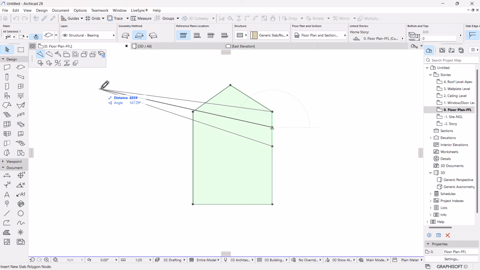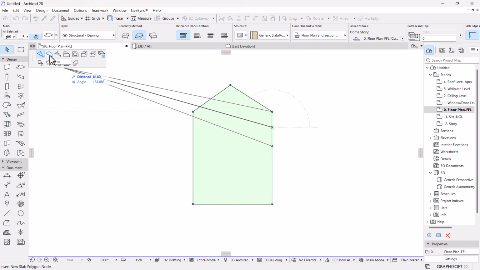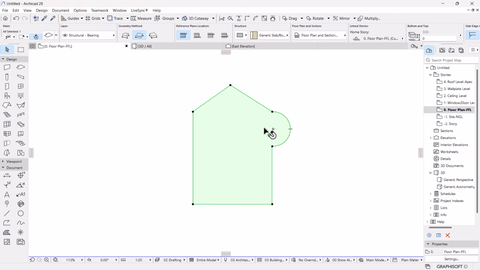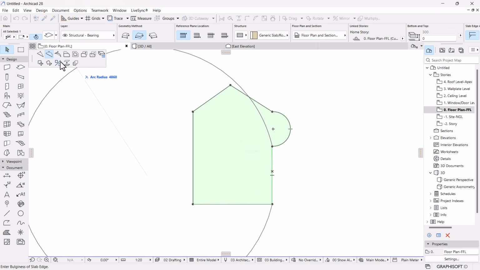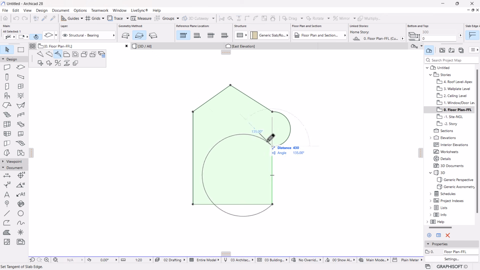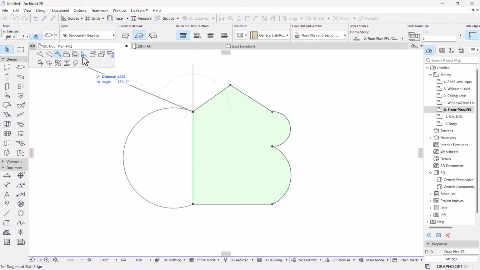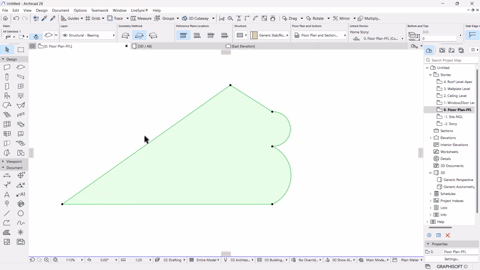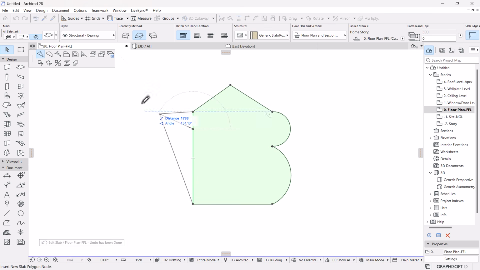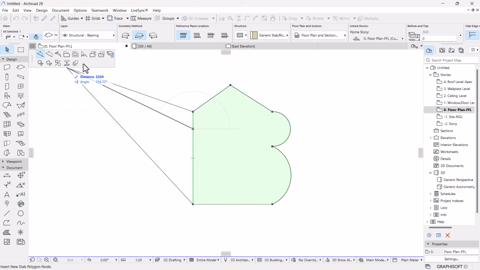If we go back again by clicking on the edge, you can now convert this to a curve like that. There are two ways of doing a curve. There's this one, and then there's this one that uses segment, okay, like that. And then we have the extend neighbor edge. You can extend the neighbor edge like that. It's very interesting.